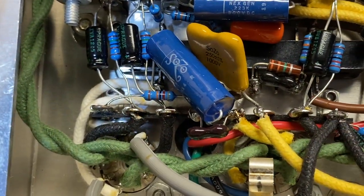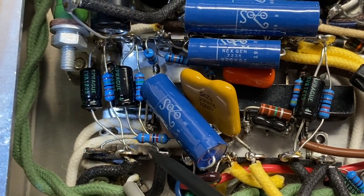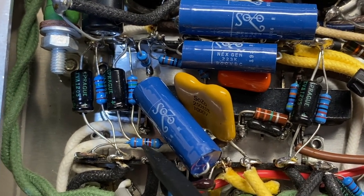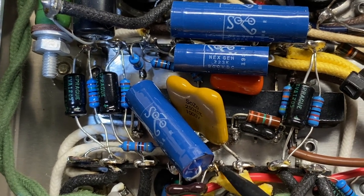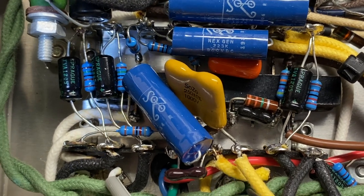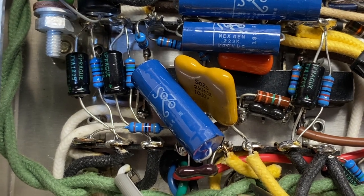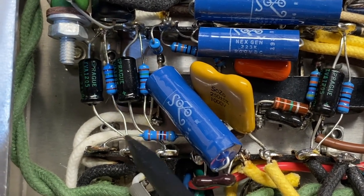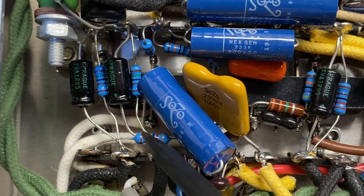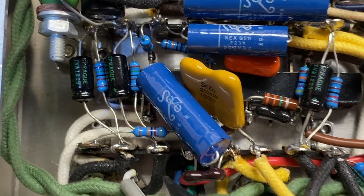Okay, so let me show you. This is our new 820K ohm resistor here. This is the one that's going to act as our dwell, okay? It goes from this lug right here. This wire right here goes into the tube socket just below it, and it's the grid of the tube driver. And then this, of course, goes over to this lug over here, and that lug is attached to ground. So this used to be a 1 meg. Now it is an 820K ohm, and we're going to give this a shot and see how it works.